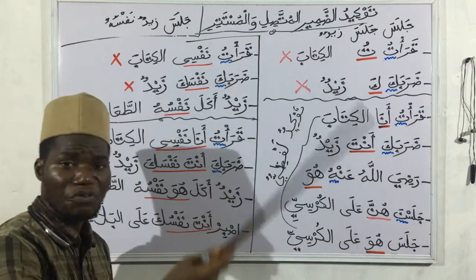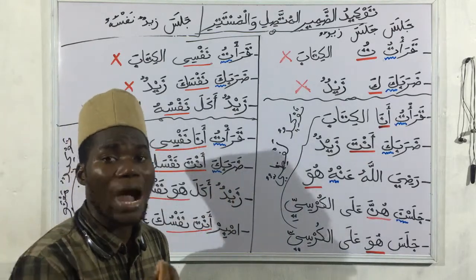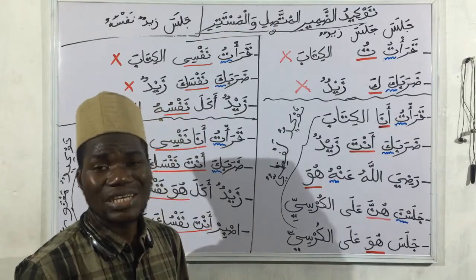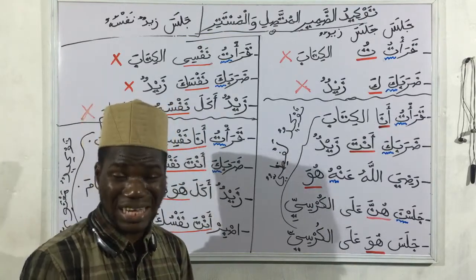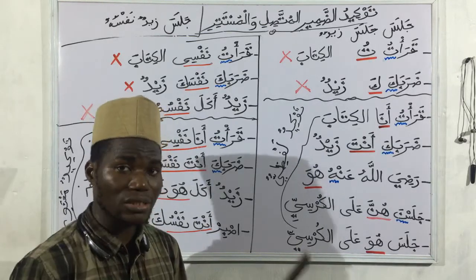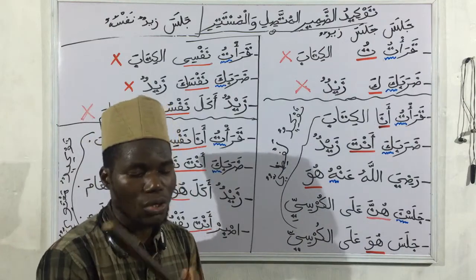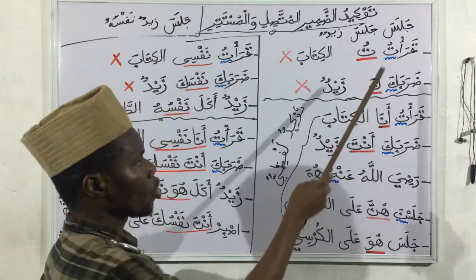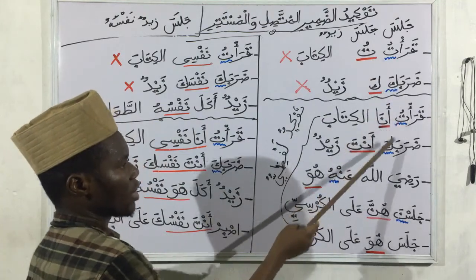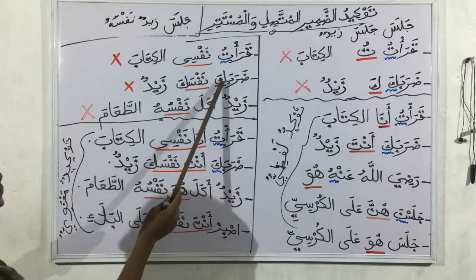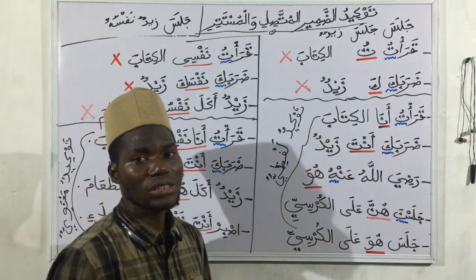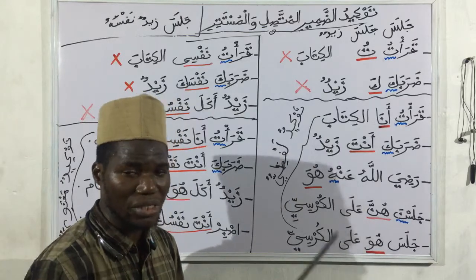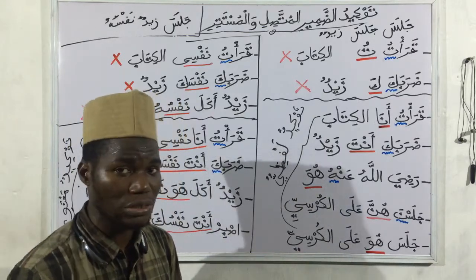Again, in the previous class I said tawkid means emphasis, and we have the mu'akkad, so those are the terms you need to know. We have the element that is doing the tawkid, and then what we are emphasizing, the entity or the ism or the particle that the emphasis is being done on. We call this al-mu'akkad, what is being emphasized. So all this blue, we are trying to emphasize them. Then the red is the tawkid, whether we are doing tawkid al-ma'nawiyu, emphasis of the meaning, or tawkid al-lafziyu, emphasis on the wording. I hope that is clear.